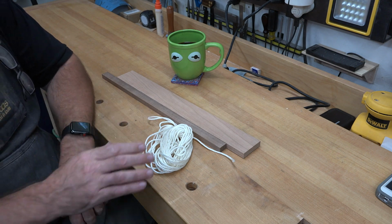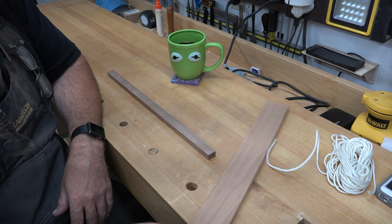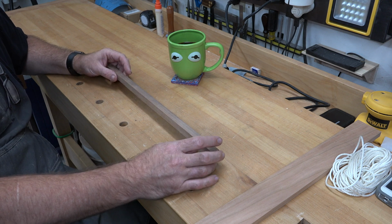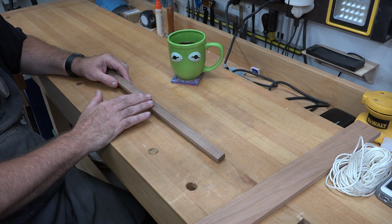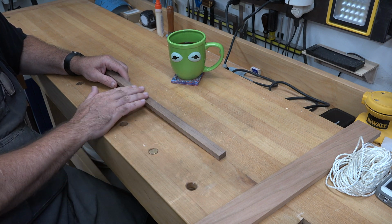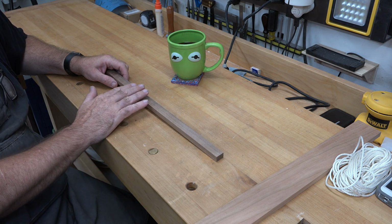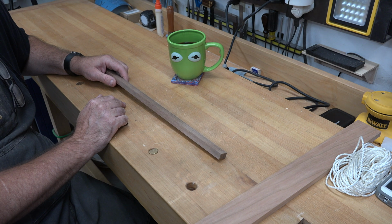Well, to start with the project, we're going to put the rope aside and we're going to put this 1/2 inch cherry aside, and we're going to concentrate on this piece. Now, this is the easiest piece of the project to make, and what I need to do is square off one end, and then we're going to cut it 7 inches long. It's actually a little thicker than 1/2 inch, so I'm going to plane this down as well, and basically tune it up to get it down to its 1/2 inch thickness.